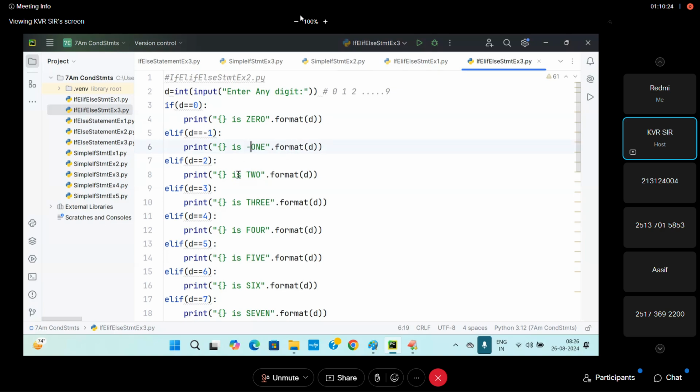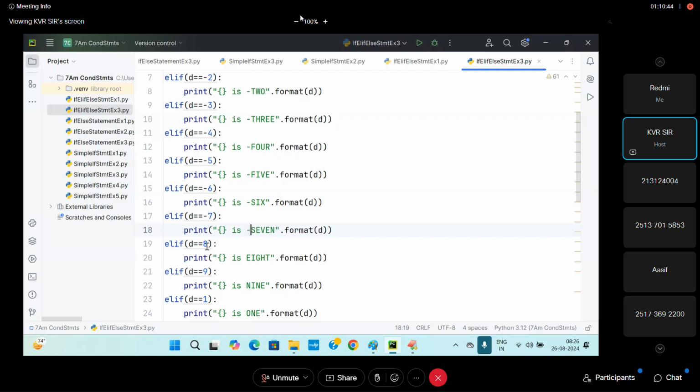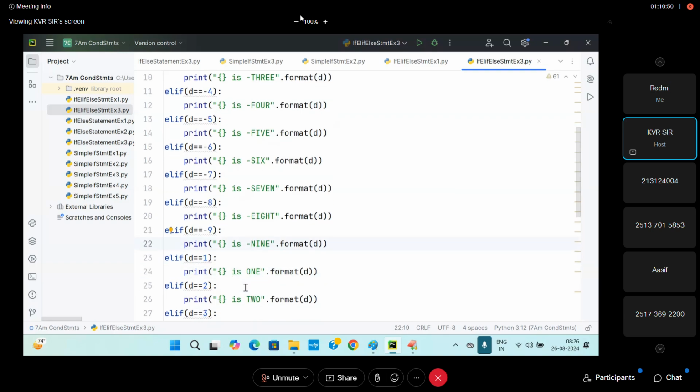He is called what? -1. -2, how easy this part is, it is not that much difficult to understand. That is very, very easy. -5, -6, here I am writing -7, -8, -9, like this.